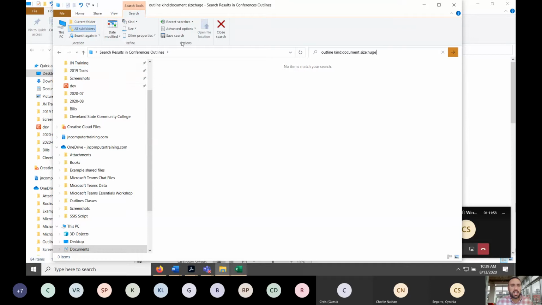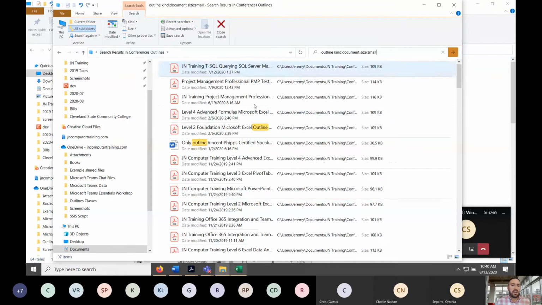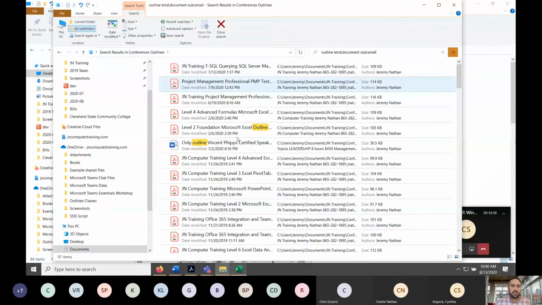You can look for the huge documents. They have this listed here. Large documents. You know, maybe these are ways to help you find. Maybe I'll click on small. So small documents, and there they are. Any questions on that?